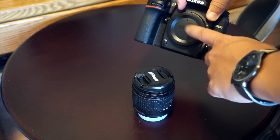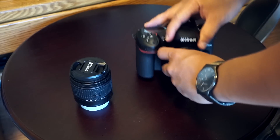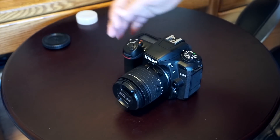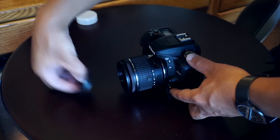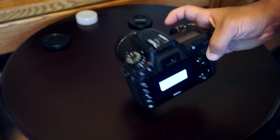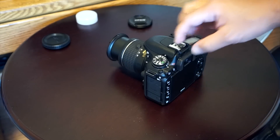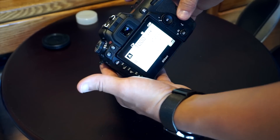Let's slap this on the camera and see how it performs. In case you guys didn't know, the D7500 is an F-mount camera and this is an F-mount compatible lens. So let's get her on. Moment of truth here. When you first put this lens on, your camera will let you know it's locked, so you can't just go to town and wonder why your pictures aren't coming out. Let's go into video mode — we're already there. Nice. We'll go to live view.